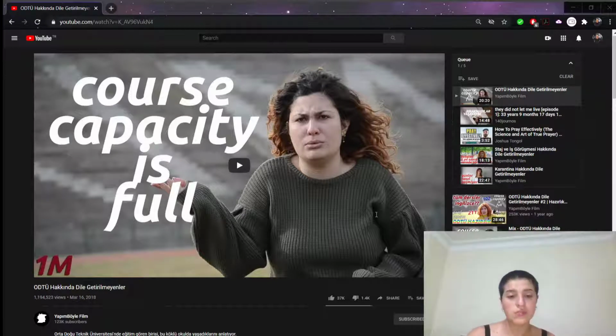Now we can go full screen and sit back, and we can hit that play button and enjoy. All the videos in the queue will be playing one after the other, so no need to worry about random recommended videos playing thanks to the autoplay feature. Unlike Watch Later, the queue feature is only limited to the current session. When you close the web page, you'll lose the queue as well. So what that means is you have to sit down and watch all of your videos, or you might lose them and not find them.